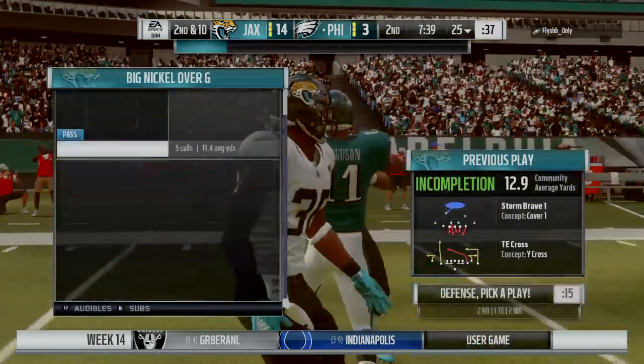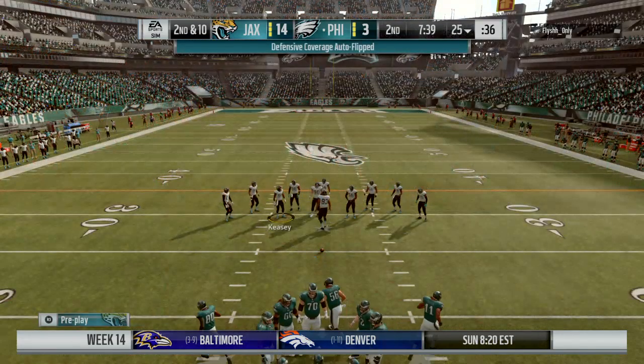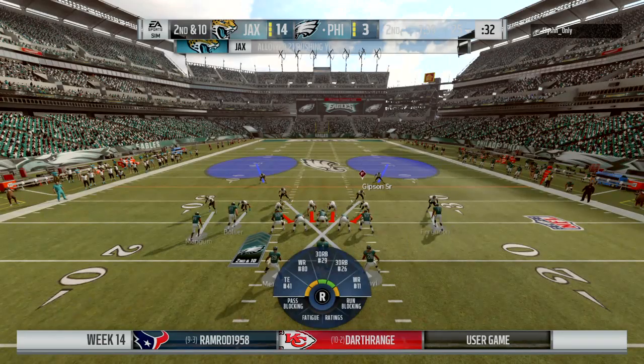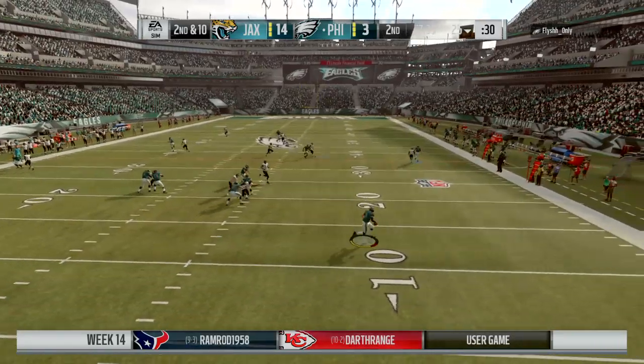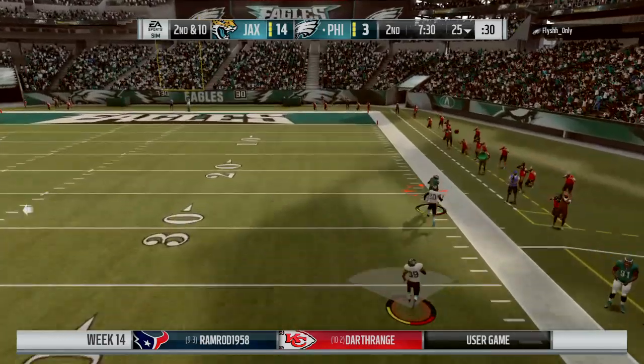Meanwhile, they take a shot to start the drive, but this is going to wind up incomplete. Seems like this defense, especially the secondary, has really been contesting about every throw in this first half. Reminds me of a good half-court defensive basketball team. Every time a pass is thrown, they're right there and get good defensive position, able to affect the play.